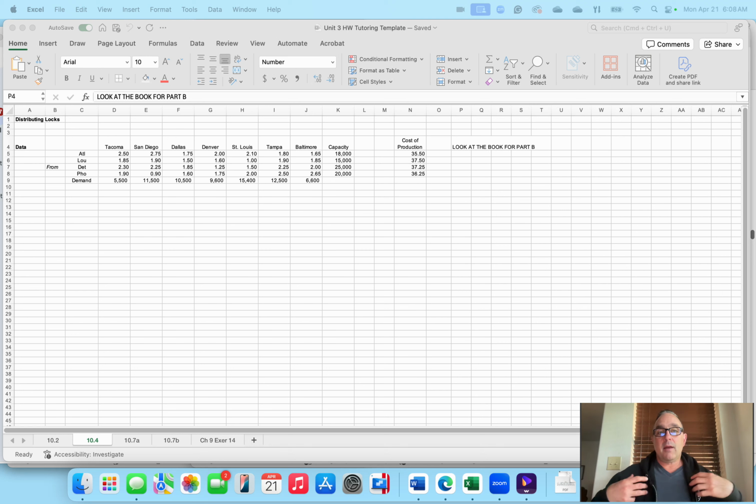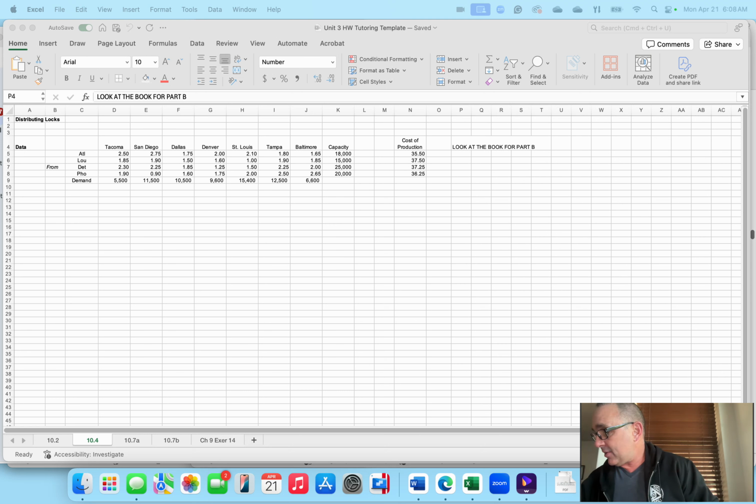So, Unit 3, most of these problems work just like Unit 2 worked. But since you're working with a big array, it feels intimidating. It doesn't need to. Like any problem, and I'll just go ahead and start working through problem 4 here. Like any problem, you just have to decide what your decision array is. So looking at the book, make sure we understand what they were asking for.